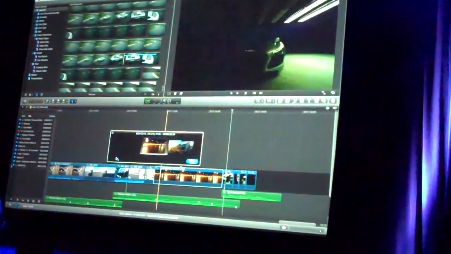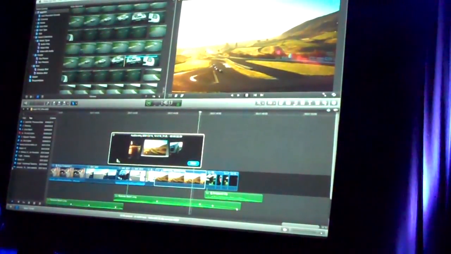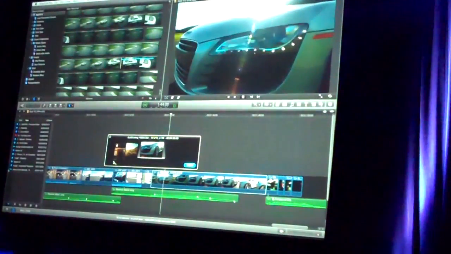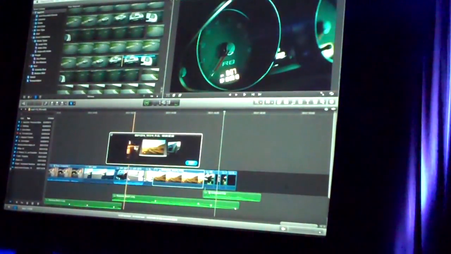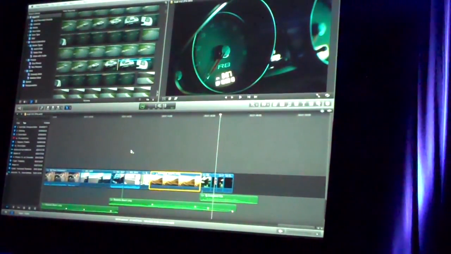When I want to try the next one, press the right arrow, space bar again. Try another one. That one feels a little bit long. I'm going to go back to this middle one, press return, shots in place, nothing's out of sync. Just as easy as that.